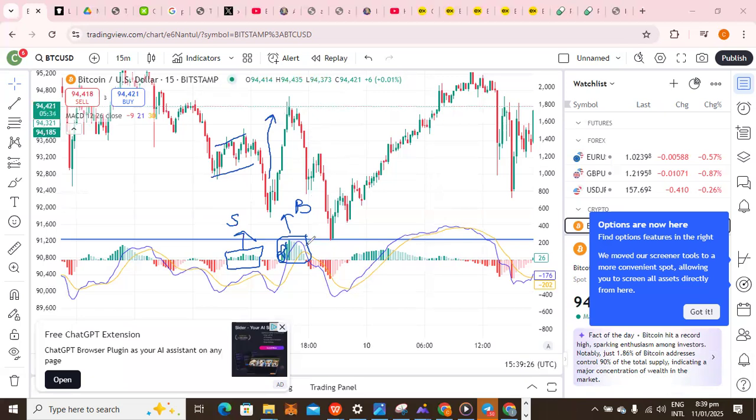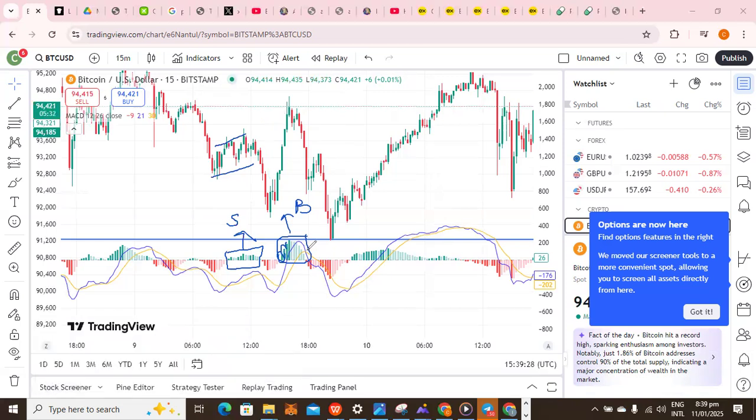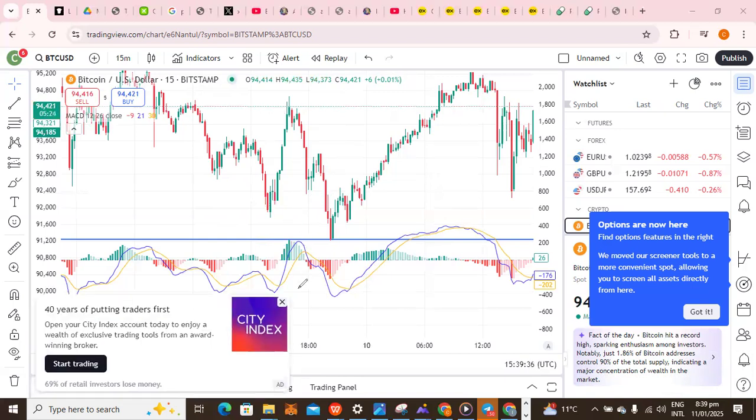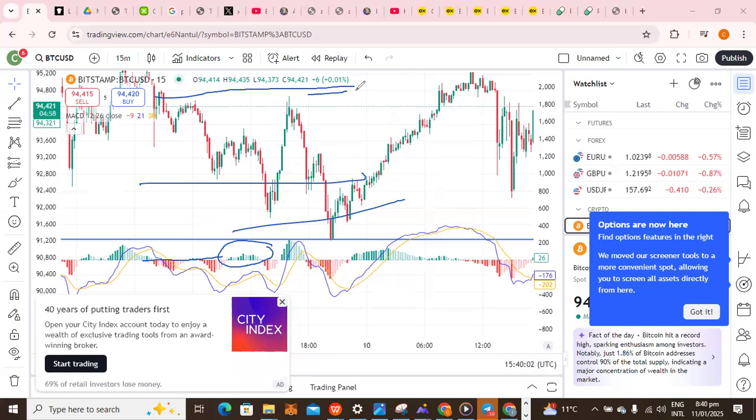So basically, what I'm trying to tell you is that MACD can indicate a reversal, can tell you when the market will be bearish, when the market will be bullish. But just to play it safe, you have to respect the horizontal line. You have to respect some volume too. And later on, when I teach you some candle patterns, they're going to help us a lot in confirming whether it's a confirmed reversal or not. Obviously, along with that, the support and resistance lines are always going to be helping us out. That's without a doubt.